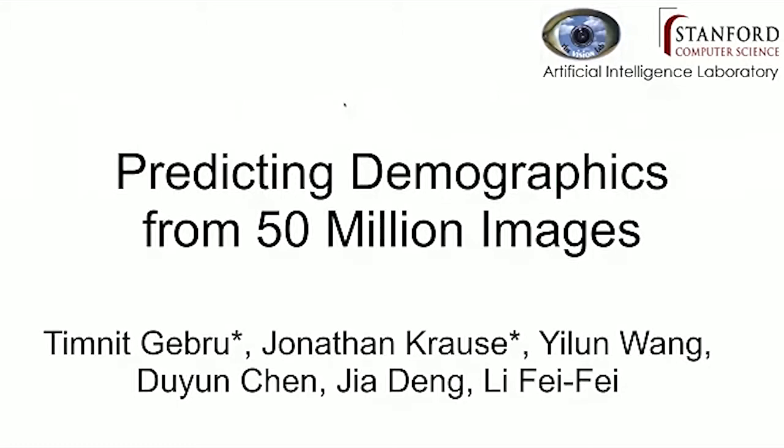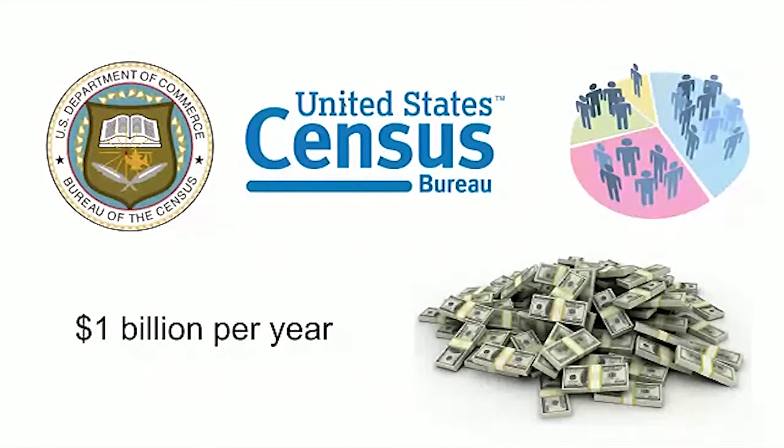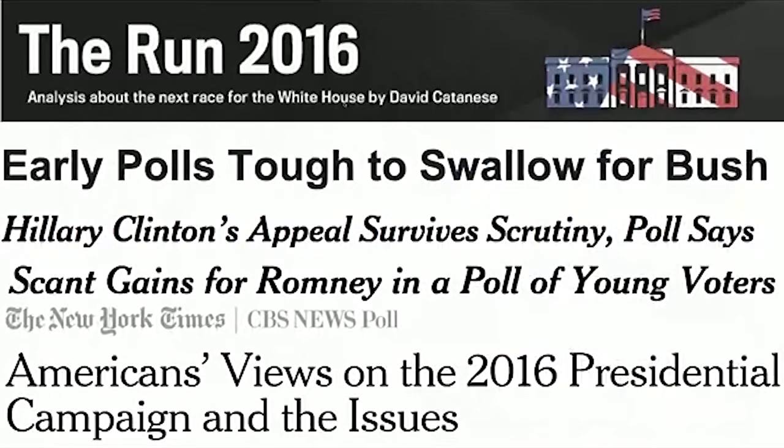Just to motivate this, the US government spends at least $1 billion a year collecting census data. And this is a lower bound. We couldn't really find a source telling us exactly how much money they spend. And we know right now is election season, so everyone is trying to figure out who's going to win. What are the polls like? Is it Hillary? Is it Trump? And basically, if you could predict the elections with high accuracy before they actually happen, it's safe to say that people would really be interested in that work.